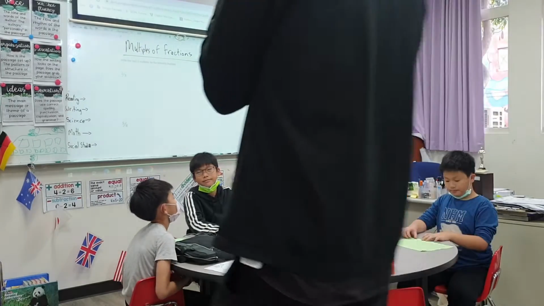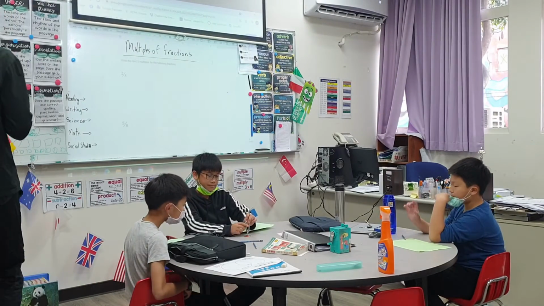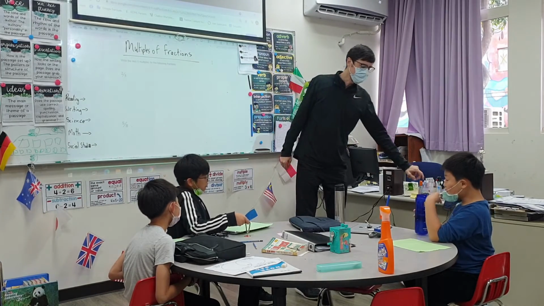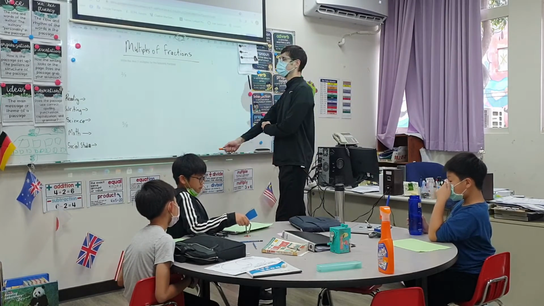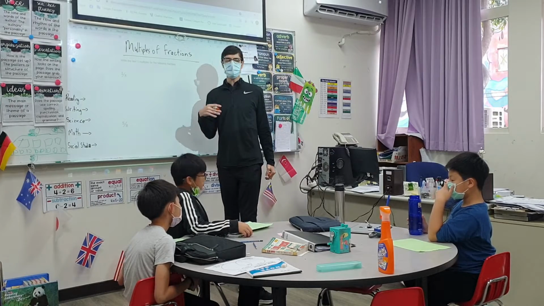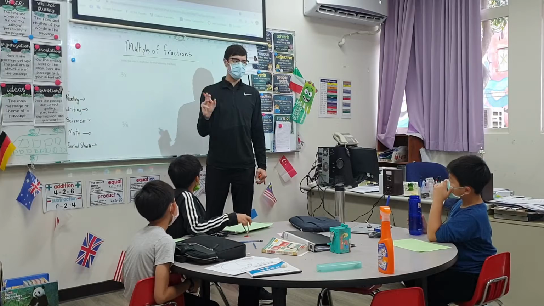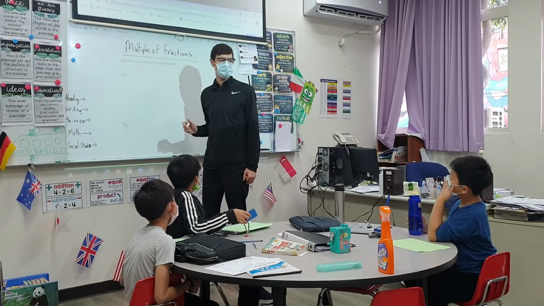Okay, so we've started our unit on multiplying fractions. But the first step in that, it's very important to remember how we use multiples. So if I'm giving a multiple of a number, I'm going to give a number, say 1, 2, 3. Give me the next multiples of it, okay?